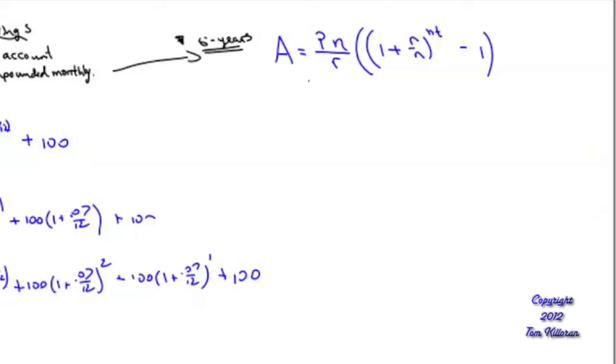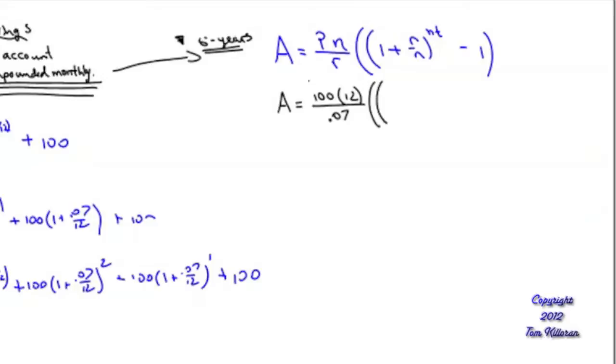So for A, what do I put? A is the final amount, how much you end up with. A equals, P is 100. N is 5. 7%. Compounded monthly, so N is 12. Basically, this little product here tells you how much you put away every year, $1,200 every single year. And my rate is 7%, so 0.07 goes down here.